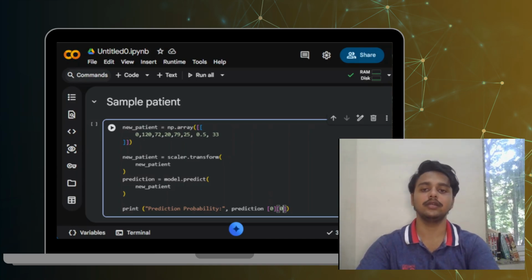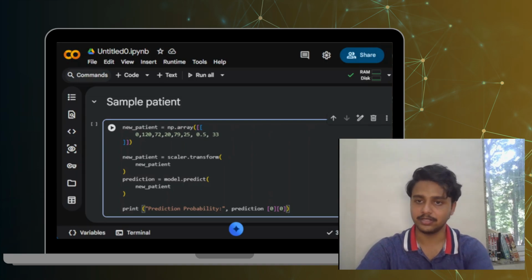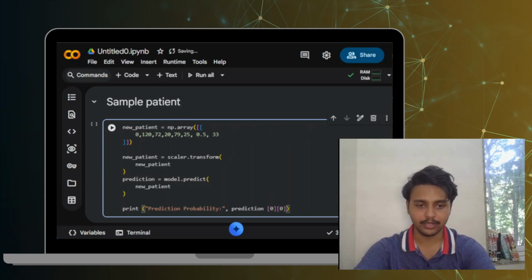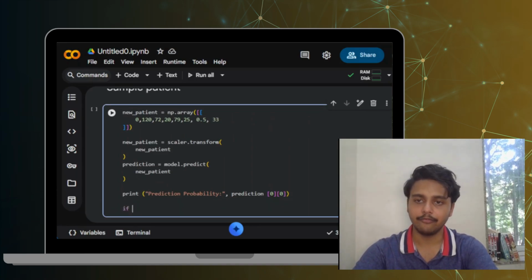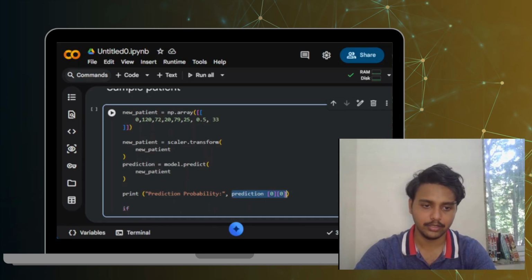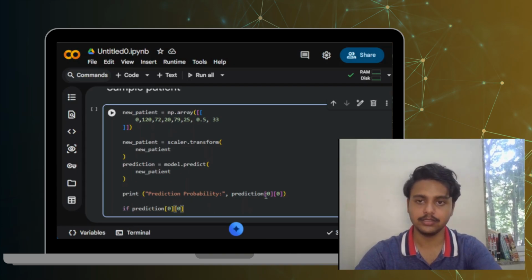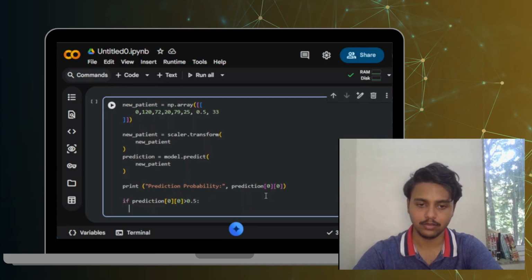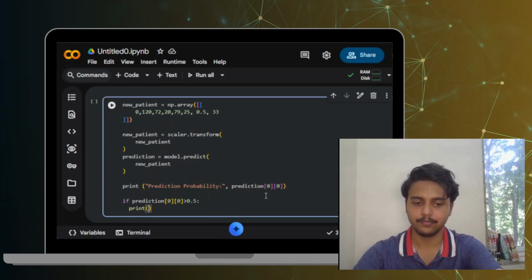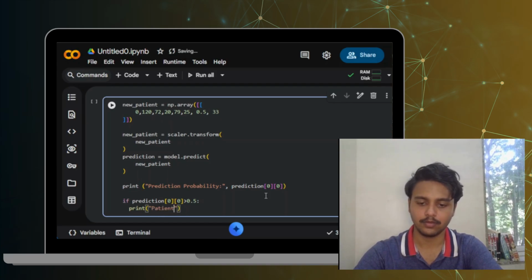Now, if the prediction is greater than 0.5, that person is diabetic. If it is not, he is non-diabetic. So let us write it in code as well. If prediction[0][0] is greater than 0.5, print patient is diabetic.